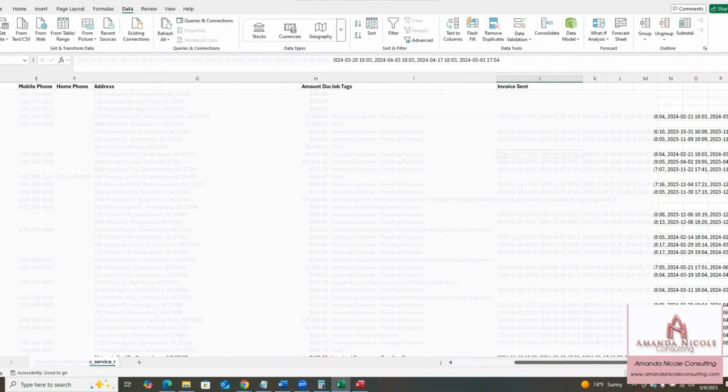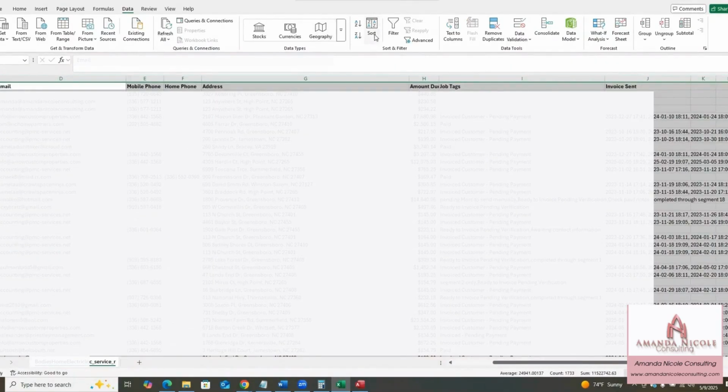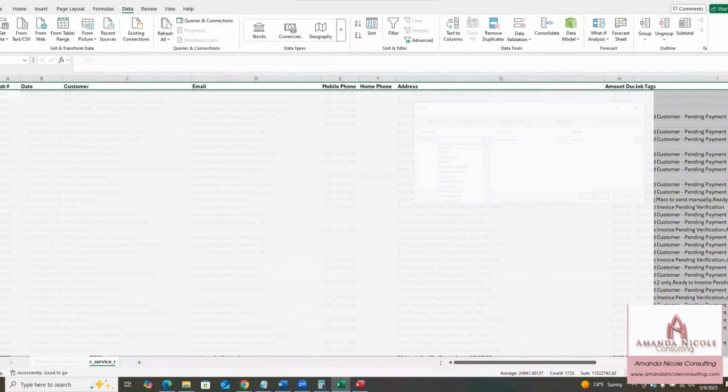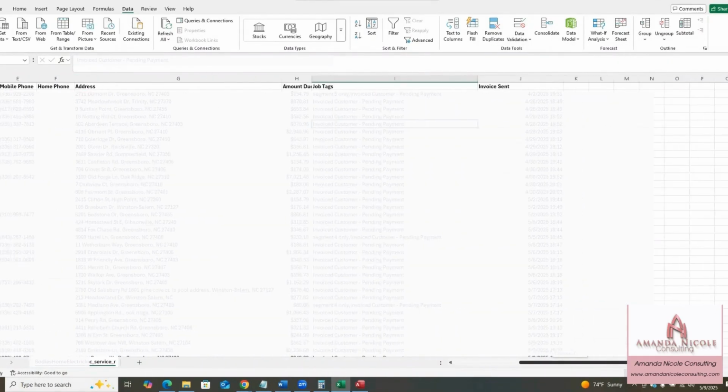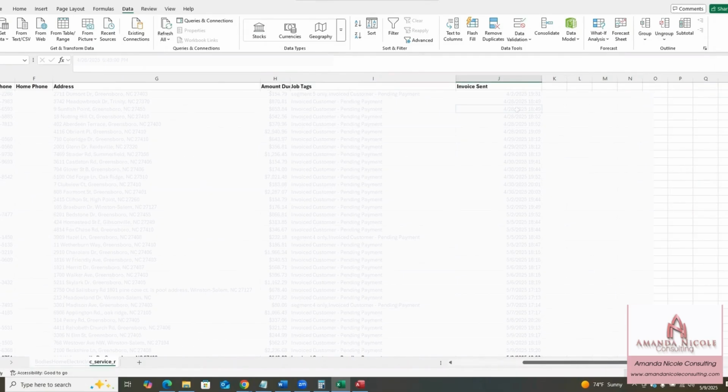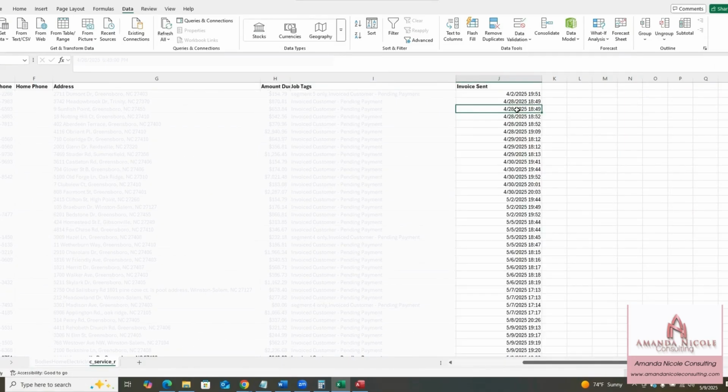And so this one we're going to keep for the time being, because another step that they had is the past due invoices. Any ones that have a date sent, then we know that we did send it to them and we're waiting for them to pay. But if the invoice date sent is blank, then that means that we hadn't sent the invoice to them, and we don't want to have a report where it says they didn't pay when they did pay. So we have to sort by our invoice sent date and then take out any that are missing a date.